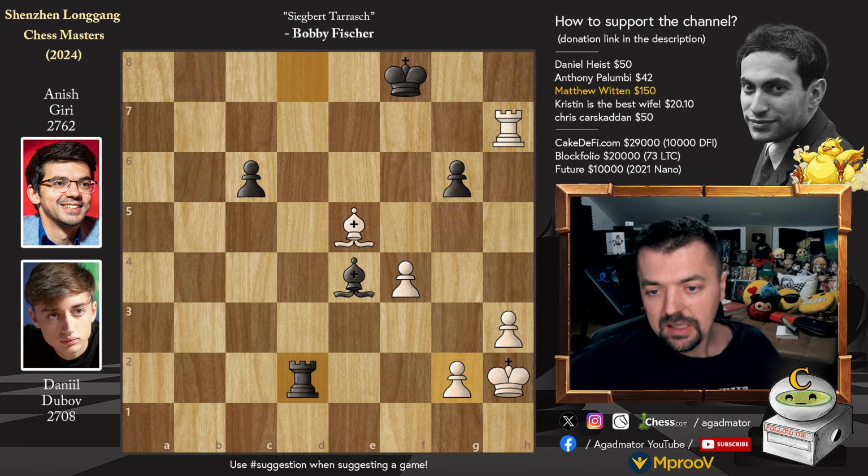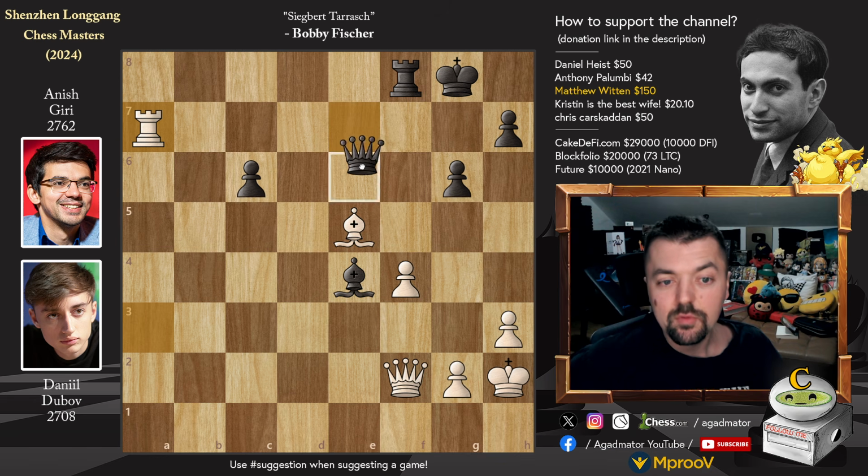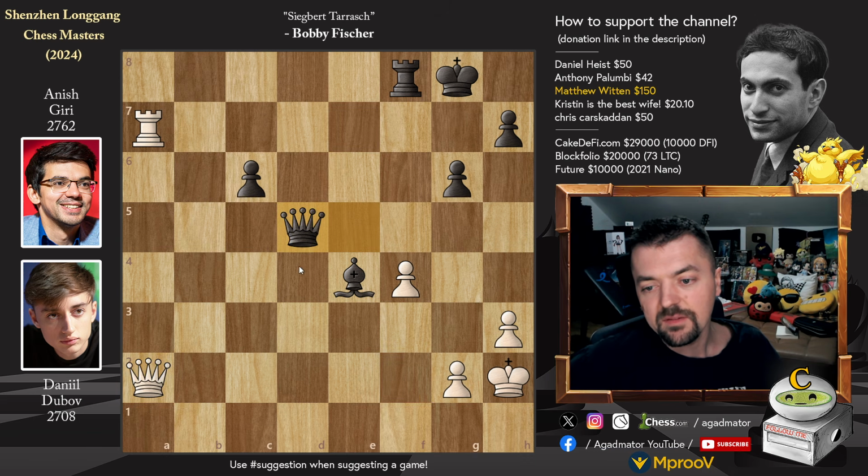And after queen to e7, if you play rook captures on a7, then the idea is queen captures on e5. That's the whole point of queen e7, as the f2 queen is undefended. And if you take, of course, just rook captures on f2, and if you deliver a check, that also doesn't matter because queen d5 blocks check.